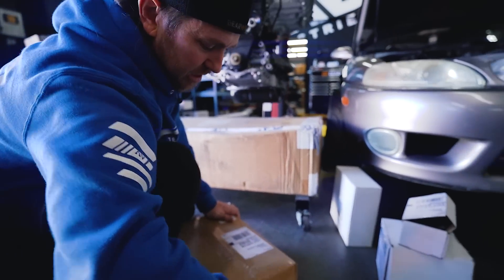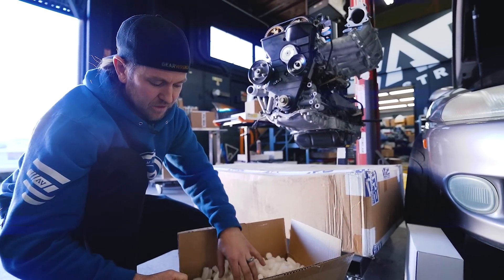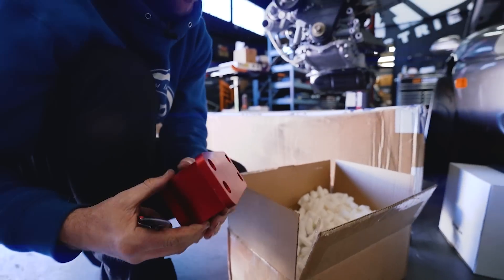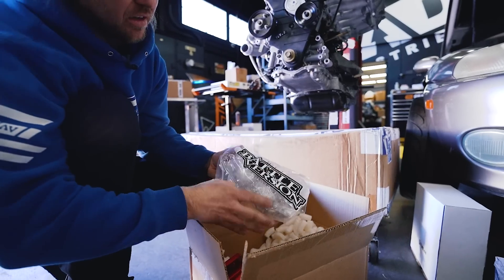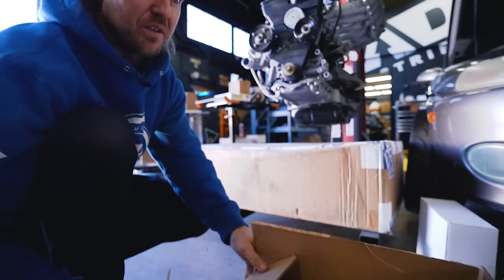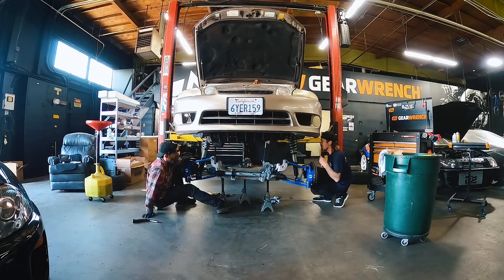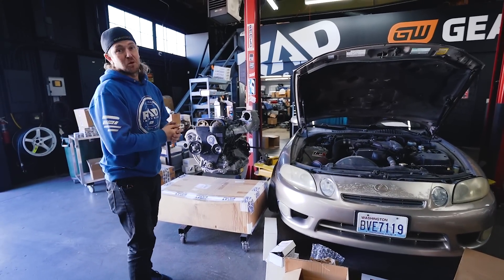In here we've got subframe bushings. When you're clutch kicking, all the stock bushings let the rear end rock back and forth - you can actually feel it move. To stop that, you put in solid subframe bushings - four of them, two in the back plus one that holds the OEM sway bar in place. Made by Battle Version, I put these in all my cars - both Supras and now the SC. Perfect for drifting or road racing. The angle kit, dual brake caliper kit, and other mods are already done - stance suspension, Wisefab angle kit, and a true dual handbrake with a second set of calipers. We just need more power now.